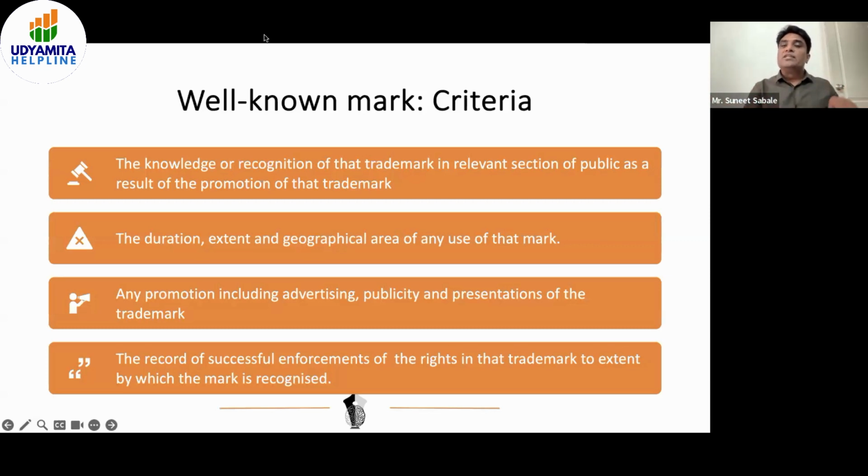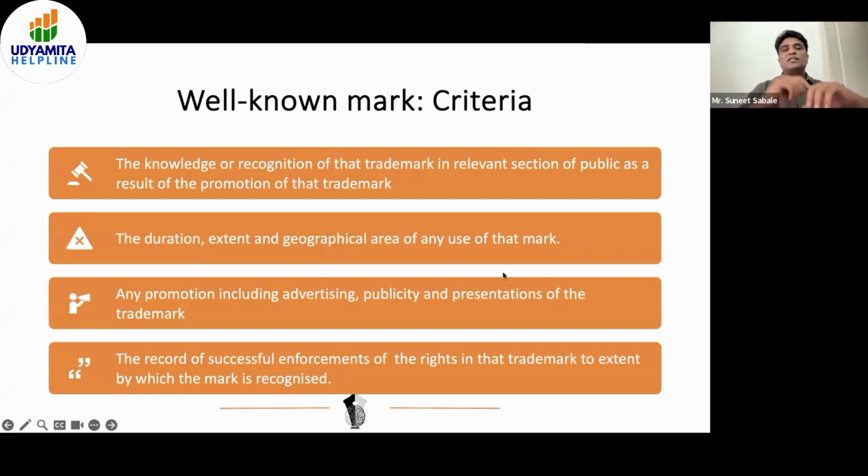But if I have protection in all 45 classifications, it becomes a well-known mark. To give you an example, if you want to start a business by naming Tata, using the word Tata Salt, now you want to start Tata mobile phone. Will it be possible? The answer is no. So there are a few marks that are recognized as well-known marks, and now you can also file for well-known marks. Now there is an opportunity given by the Indian government that you can also file well-known marks on your own. Earlier this was not there.